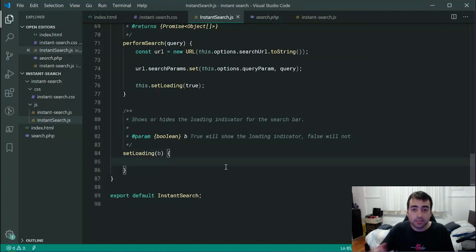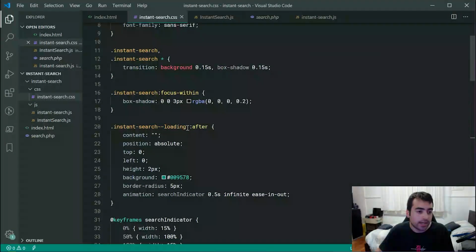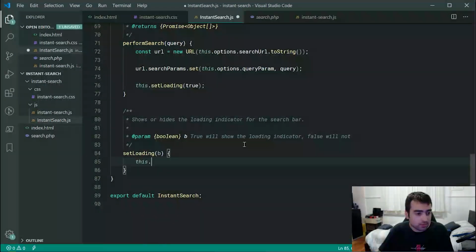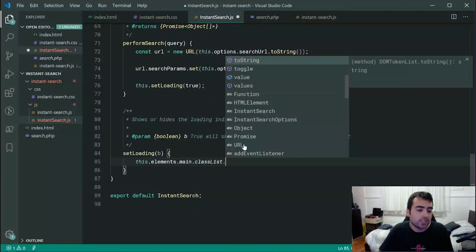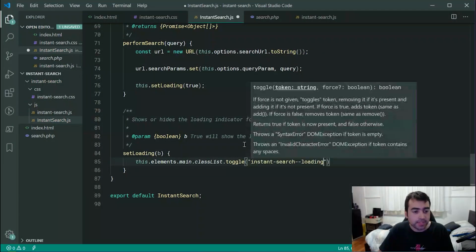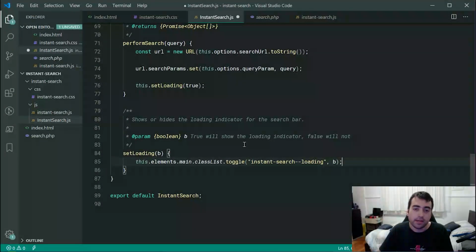For this, like I said previously, I'm making use of the instance search loading class, so we can just copy this and paste it inside here when we say this.elements.main.classList.toggle and pass through here our class name, and then for the second argument here for the force parameter we can just say b right there, and now it's going to add this class if we want to show it and remove it to of course hide the search indicator.